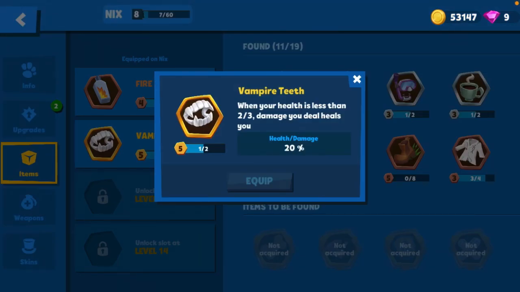Next up we have Vampire Teeth, and it just heals you automatically. Well, not automatically, but when you hit your shot right away. So it's better than Bandage, and if you keep hitting your shots and have this at a high level, you could heal your full health. So it's in the second place spot, and Vampire Teeth is just a really good item, so that's why it deserves the second place spot.